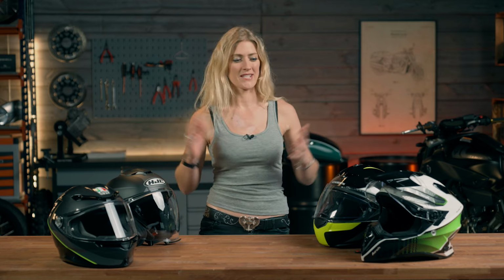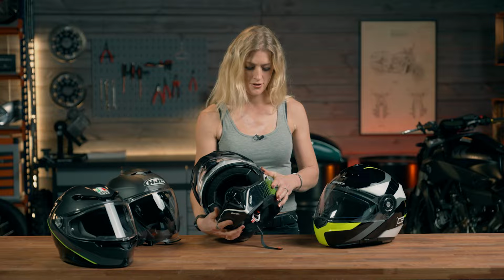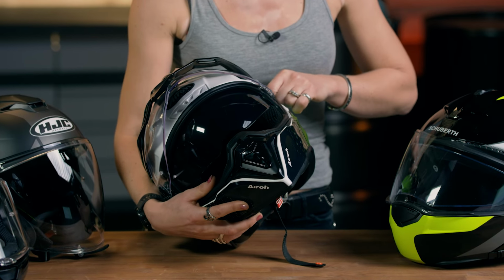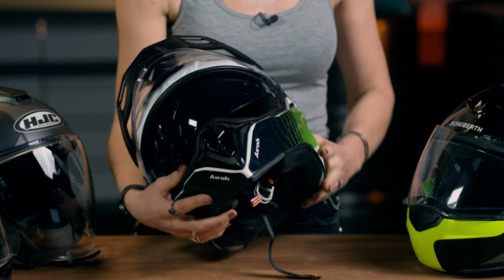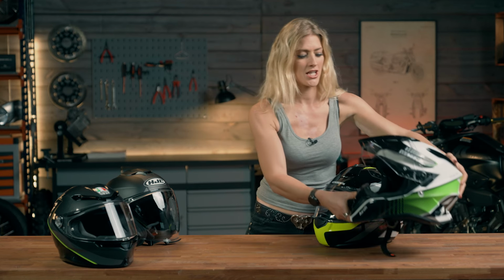There are lots of different features on motorcycle helmets, so let's have a run through some of those things that are worth considering, and they really are to bring a little bit of extra comfort, versatility, and practicality into the helmet option. So the first one is when the sun comes out, and this helmet here has an example of that with the integrated sun visor. So there you go, lots of helmets have it as an option. You can just pop the sunshine shades down when the sun comes out behind those clouds.